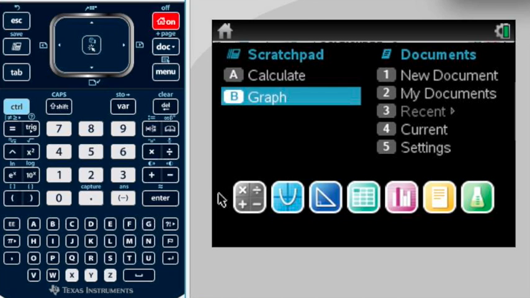We're going to start right here in our main menu and we're going to use the graph part. You can use the scratch pad and go to the graph part, or you can add a graphing page to your document. I like to use the scratch pad, but the steps will be the same.